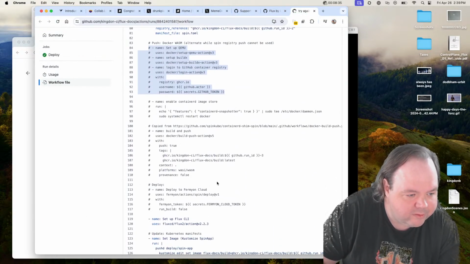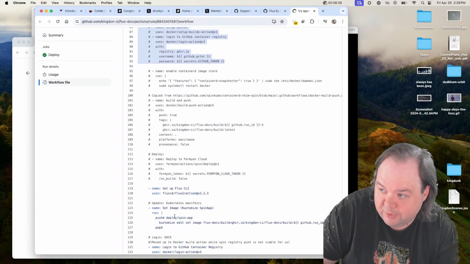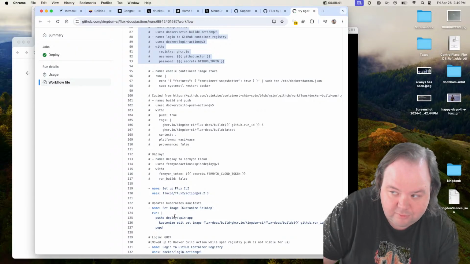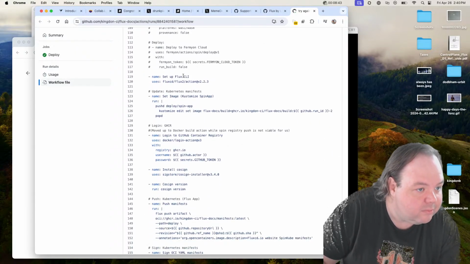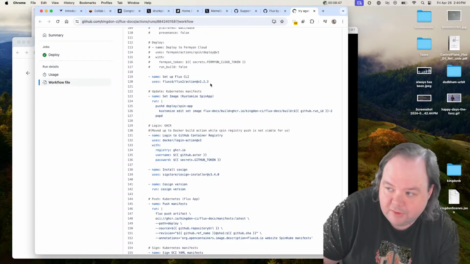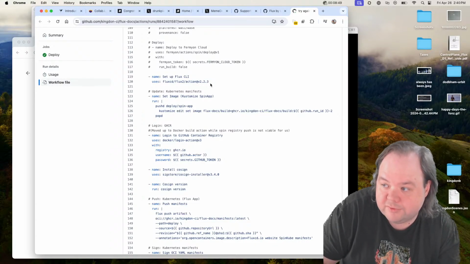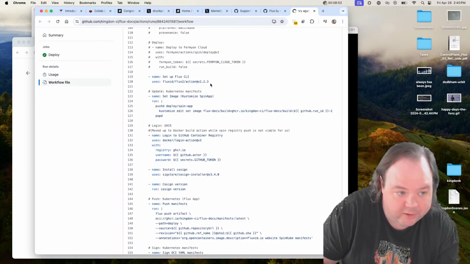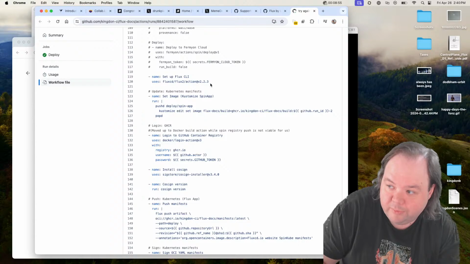Okay, so this didn't fix a thing. We removed the deploy to Fermion Cloud step because now we've got a deployment that works, sort of. Then we set up the Flux CLI. Okay, because we're not just deploying a WASM. We've actually got some declarative configuration that is part of the deployment.